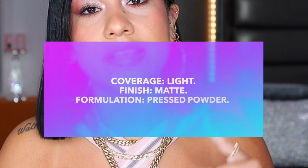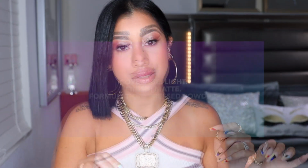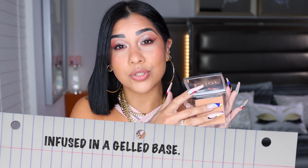Coverage is light, the finish is matte, and the formulation is pressed powder. It's a weightless, translucent powder that is going to reduce shine, set makeup, and warm up your complexion. It's supposed to even out the complexion and give you a luminous, soft, matte finish. This powder is infused on a gel base, and that's why the formulation is so soft.